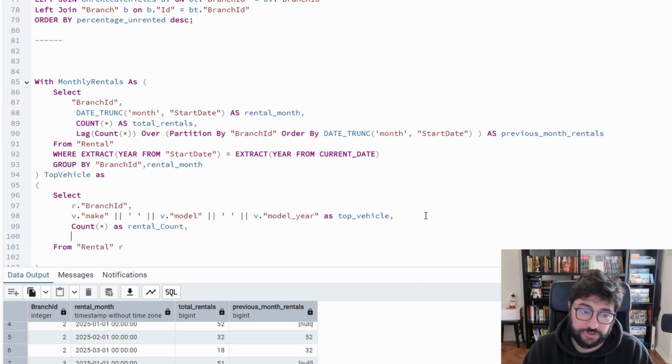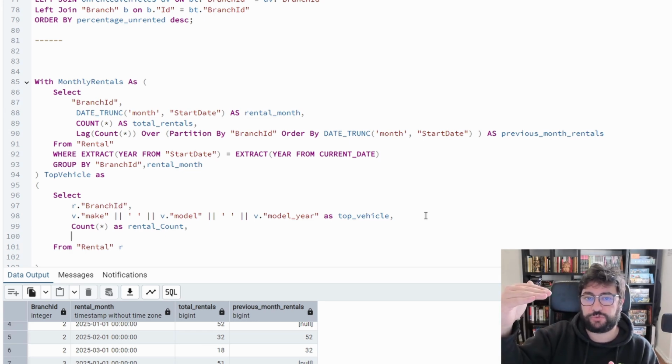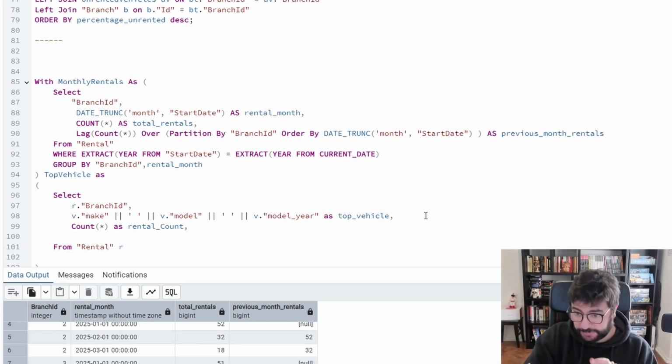And we're going to use here a second window function that is called row number. I want to know the top vehicle for each branch. So I'm going to order my query to see each vehicle, how many times they were rented, and then I want to order that and only take the top one.